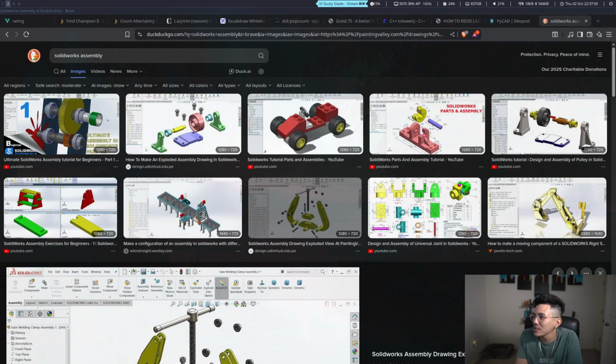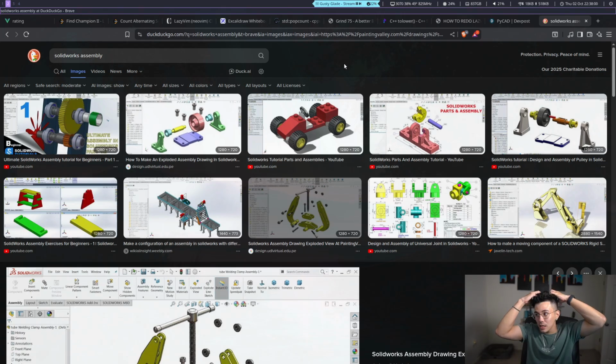Wait, what's a good idea? This assembly thing? Yeah, that's pretty standard in a lot of CAD programs.